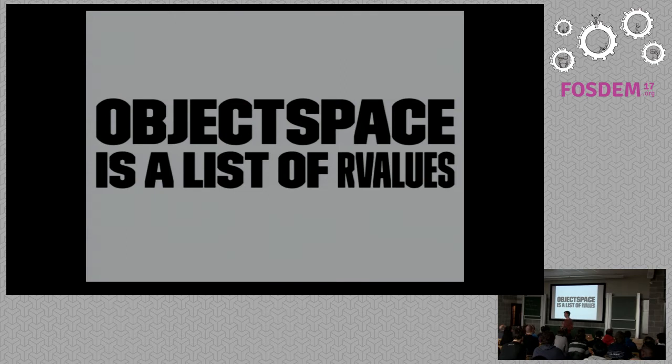Ruby objects are organized in something called the object space. Sometimes this is called the heap, but I find that slightly confusing. Object space is the name of the module that you can use to inspect the object space. So I'm just going to call this part of Ruby's heap the object space. It's basically just a list of Ruby objects. So every Ruby object has one RValue, which is the name of the C structure that we hold these Ruby objects in, right? RValues are 40 bytes, and they contain some information about the Ruby object.